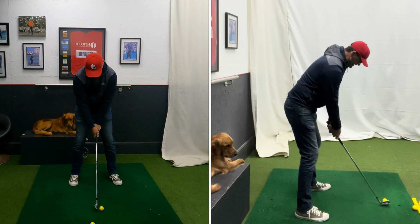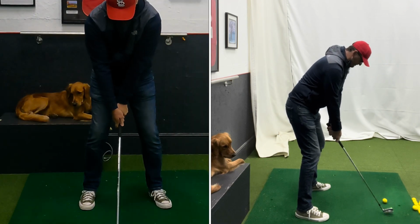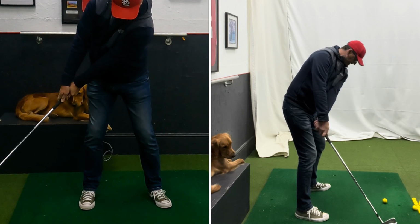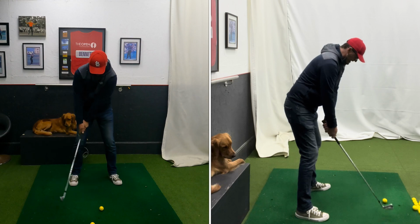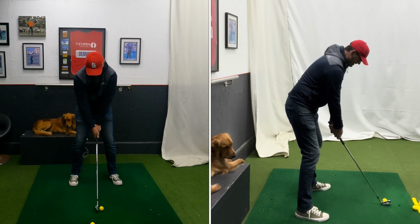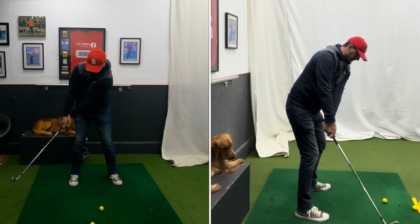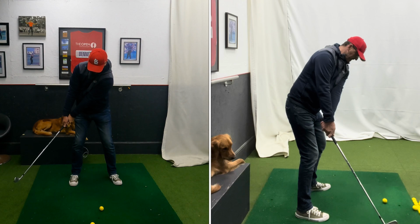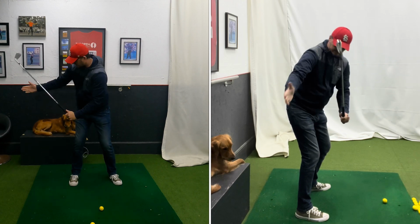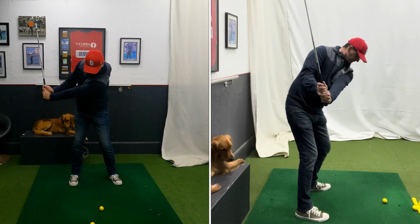Right, so that's first port of call, I would say, Kieth. Keep everything the same, but really slow, just for starters. Really keep that left hand, glove hand pointing to the target. Exaggerate it as much as you can. Only until you pass maybe 7 o'clock on the clock face, as you can see from the front view. And from there you just hinge it up as much as you can.